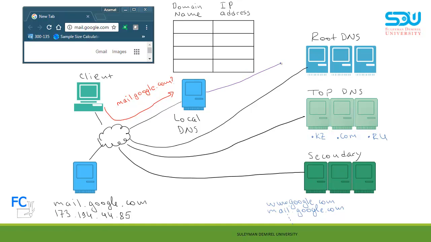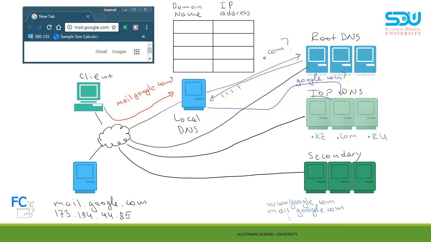First of all, it will ask its root DNS servers who knows the top level DNS server responsible for com, and we'll get a reply, for example the server 1.1.1.1. Afterward, our server will ask the server 1.1.1.1 the question: do you know how to find the secondary DNS server responsible for google.com?